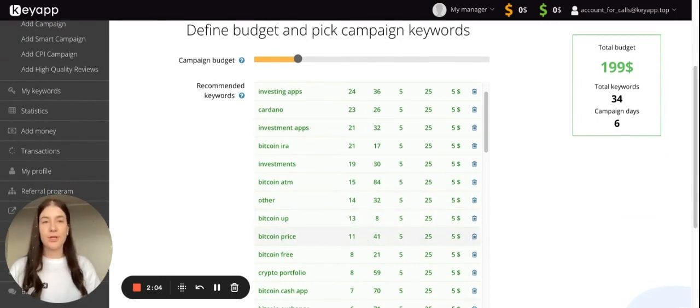I would like to mention that today we work with the Bitcoin and crypto wallet app, and we will mostly talk about such keywords and such applications. So when you get this list of the keywords, you understand that they may be taken to promotion because the application could be found in top 250.